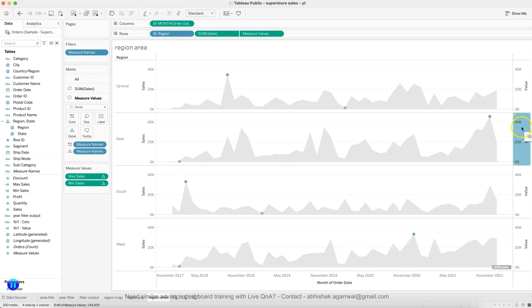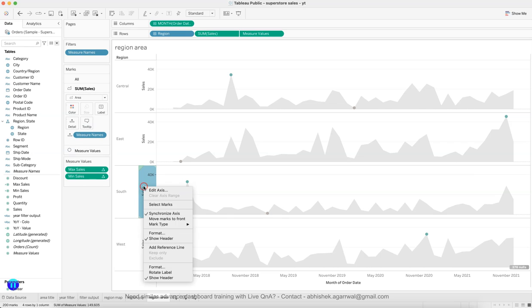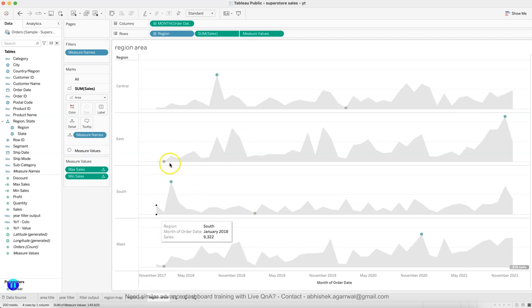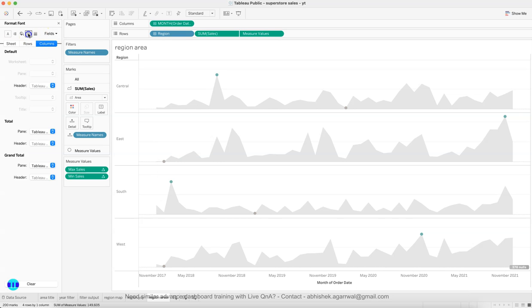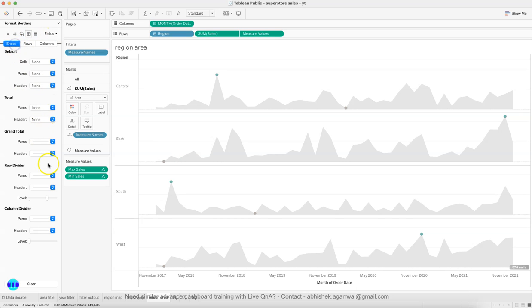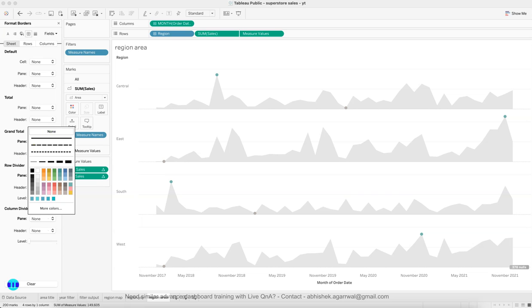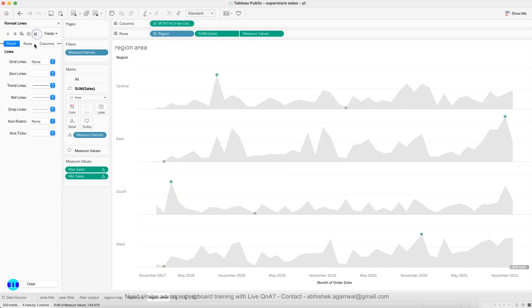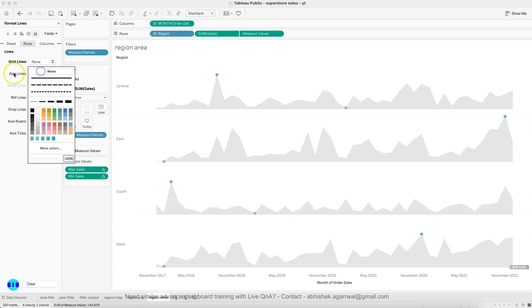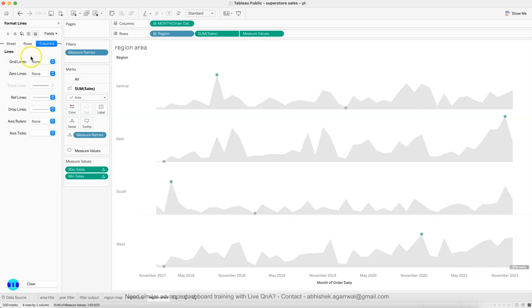So formatting a little bit, right click, uncheck show header, right click, uncheck show header, and right click, format, over here, sheet, none, none, and none. Okay, over here we don't need any zero line, we don't need any rows, we don't need any columns.